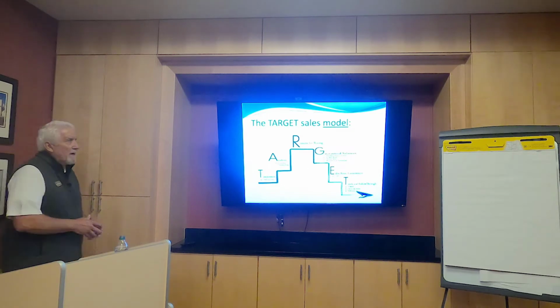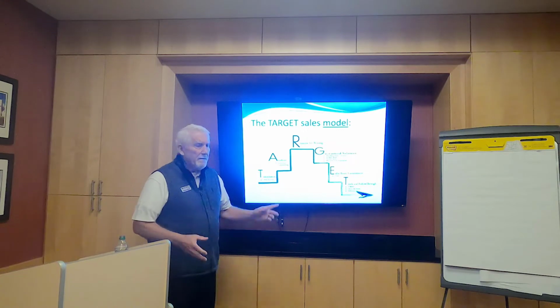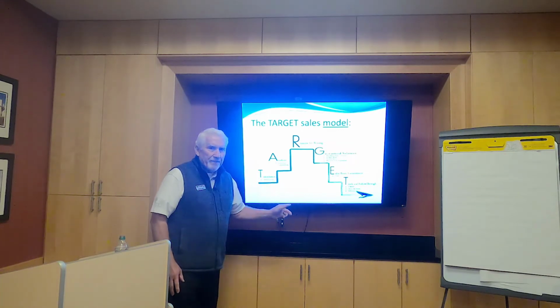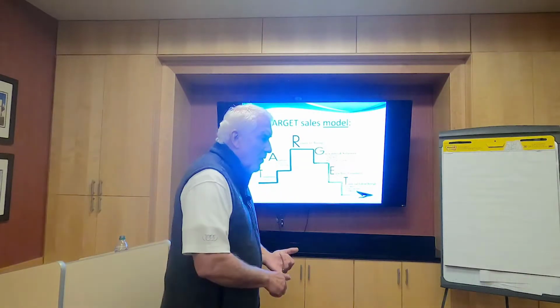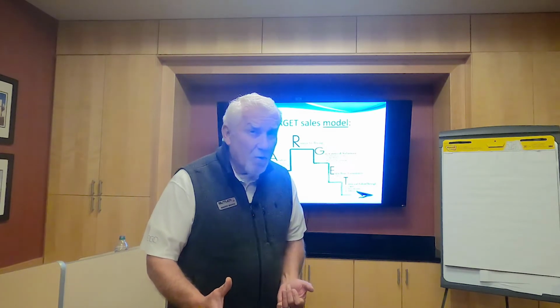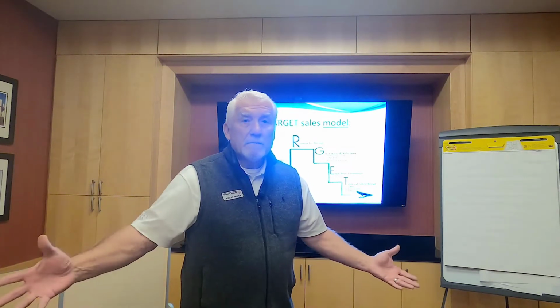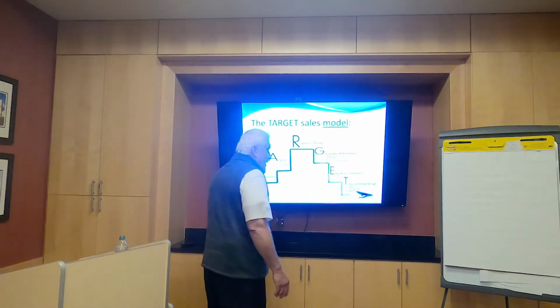Let's go over the target sales model, if you will. Temperature. We start everything left to right, meet and greet. You have one time to make a great impression, a first impression, if you will. Good morning. Welcome to Butler Automotive Group. I'm Robert Branch, and you are? And then turn loose of their hand, right? That's the temperature. We check his temperature.